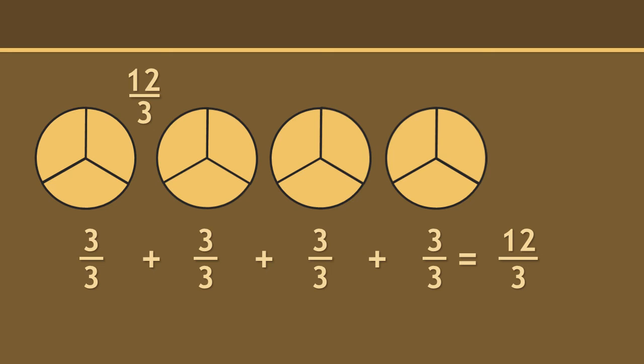And what we're going to do, like I said at the beginning, is rename this improper fraction into a mixed number or a whole number. So how can we rename it? Well, we need to look at our improper fraction of 12/3 and decide how many times that number 3, our denominator, can go into our numerator. So, a quick little multiplication, think about your multiplication facts, and we know that 3 times 4 gives us 12. So 3 can go into 12 4 times. So 12/3 can also be written as 4. So that is how we would turn an improper fraction into a whole number.